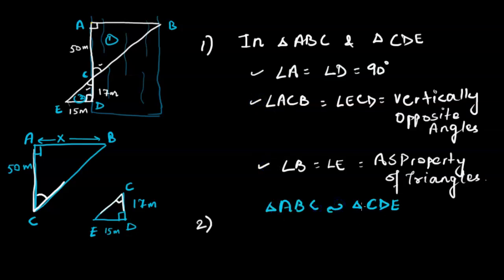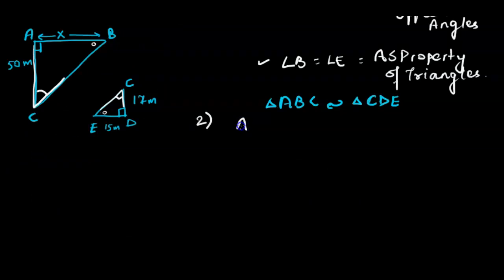Since the triangles are similar, we can write down the ratio of the corresponding sides to be equal. Now let's first look for corresponding sides. AB and ED are corresponding because both side lengths lie between the 90-degree angle and this dot-marked or circle-marked angle. Therefore, the second step is AB over ED equal to AC over CD, because both AC and CD are the side lengths lying between the 90 degree and the single-line marked angle. That is equal to BC over CE.